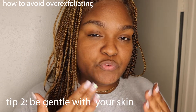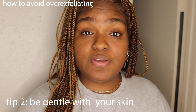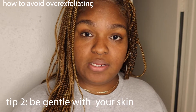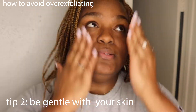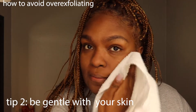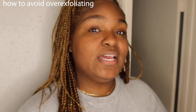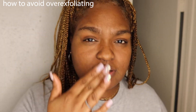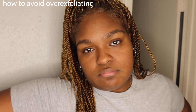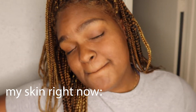My second tip is to really be gentle — your face is super delicate. Be mindful of your actual movements when you exfoliate. Keep in mind that the skin on your face is much more sensitive than the skin anywhere else on your body. When drying your face, don't rub with a rag or towel. Instead, dab it dry — keep things gentle. I was rubbing my face dry and thinking it was extra exfoliation, but you're just rubbing your skin off and it won't be happy.